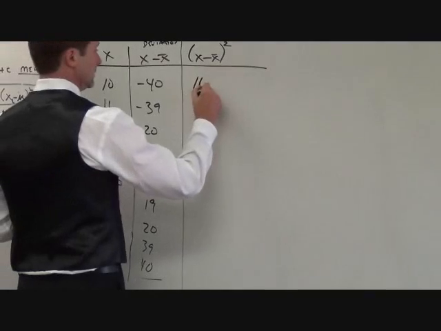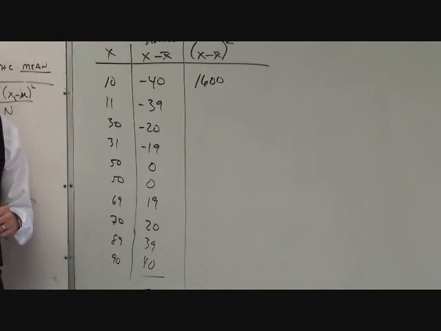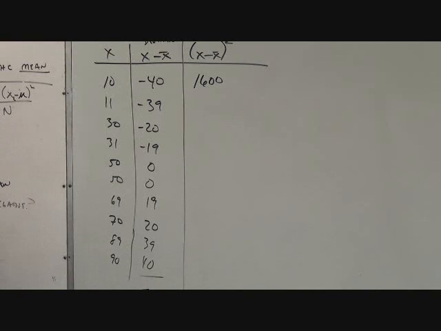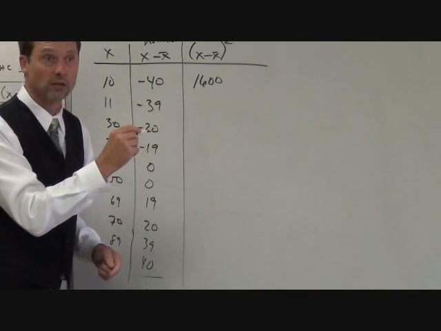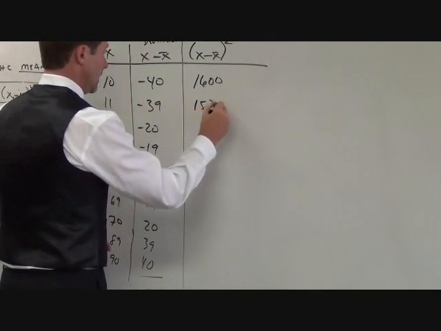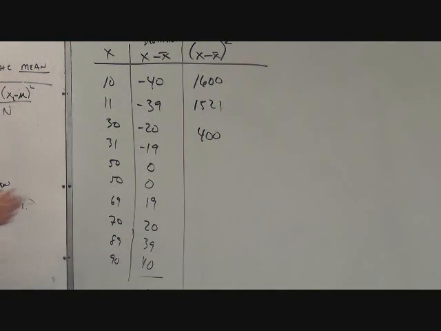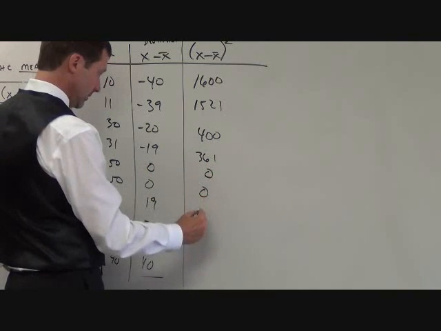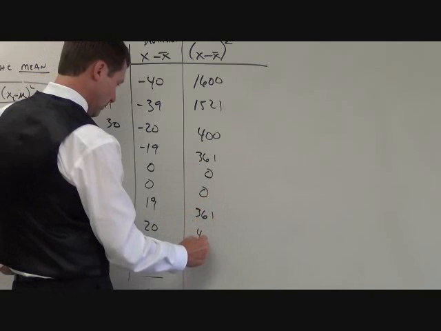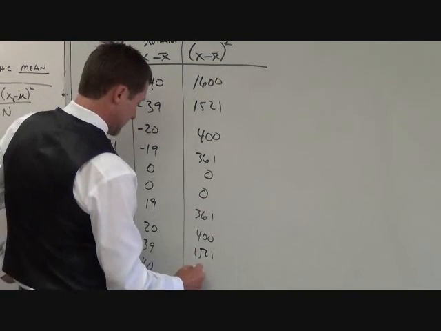I can do the first one. You got the second one for me? And the last one for you. I do too. 15, 21? I got this one. All right, 19 squared, I need that one. 361, thank you. 0 squared, that's just 0. 361, 400, 15 to 21, and 16.